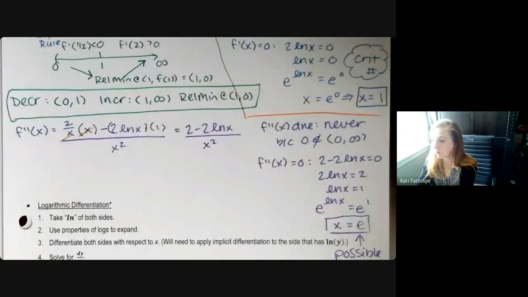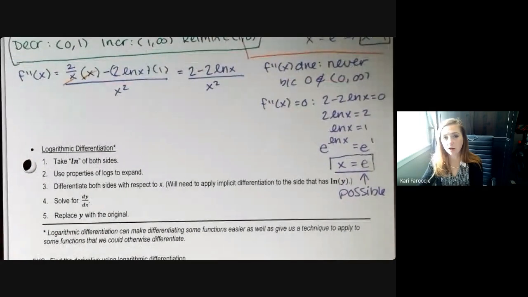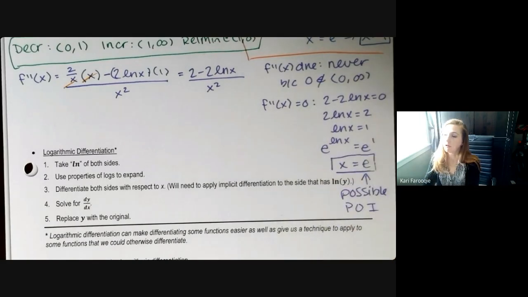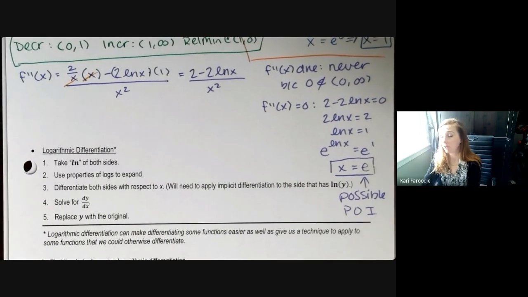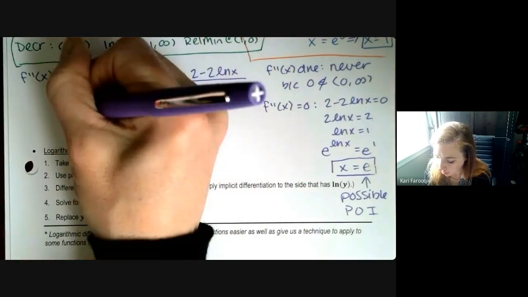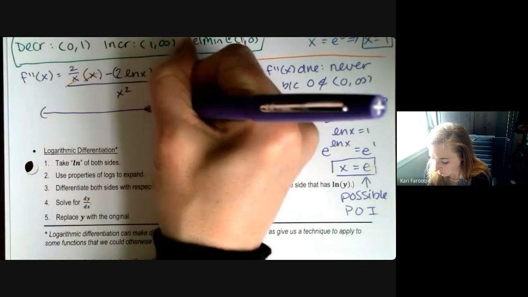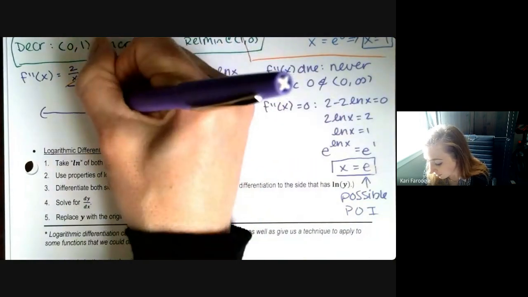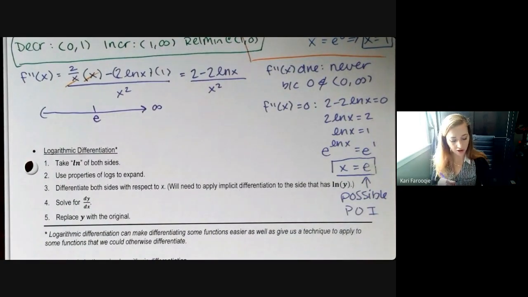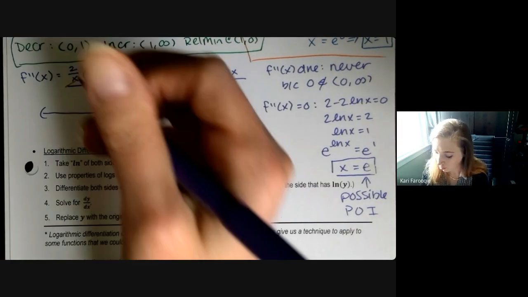Oh my gosh, my paper slipped. You guys couldn't even see it. Sorry. X equals e, possible point of inflection. Definitely a place where we might have our concavity changing. So let's go ahead and do a sign analysis and see what happens at e, but that's going to be our only possible point of inflection if we see that concavity change. And again, I'm only going to look at this from 0 to infinity. But e is the critical number, and I'm looking at values that are between 0 and e. e, remember, is 2.7 something, so you can always test 1.